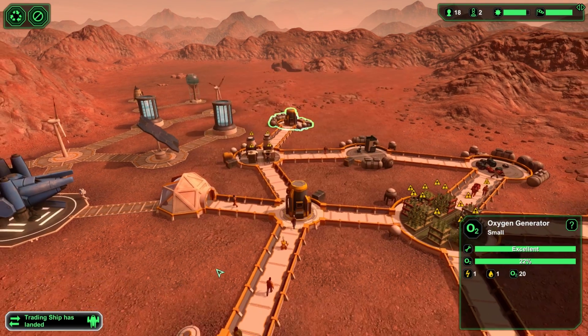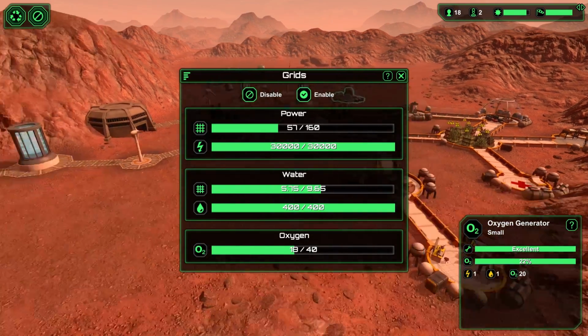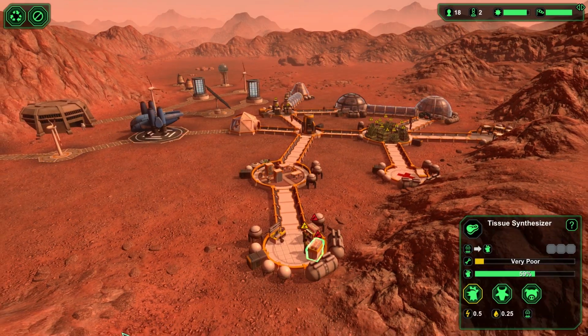40 might be too many, but we have quite a lot of food. And we have quite a lot of water. I don't think 40 colonies would be too many.